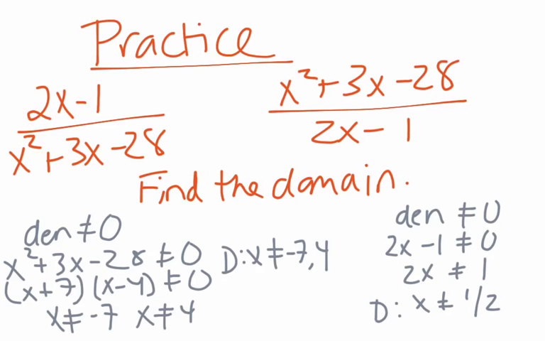Hopefully this is what you came up with. If we're doing this in class, we probably went over it together. But for the first one, you should have: denominator does not equal 0. And so you have the quadratic down there. You have to factor the quadratic, apply the zero product property, and you should have ended up with x does not equal negative 7 and 4. So it's like your parents took two things away from you. They took away your cell phone, and they also took away your hairdryer.